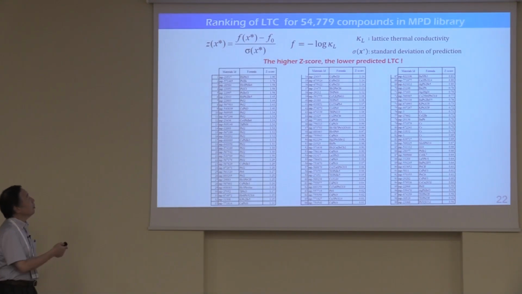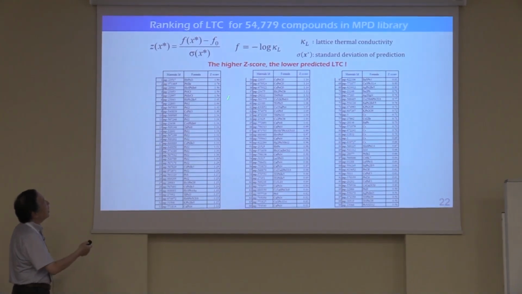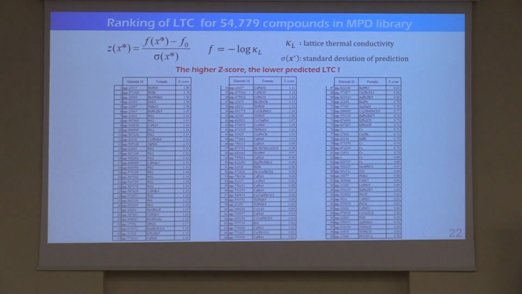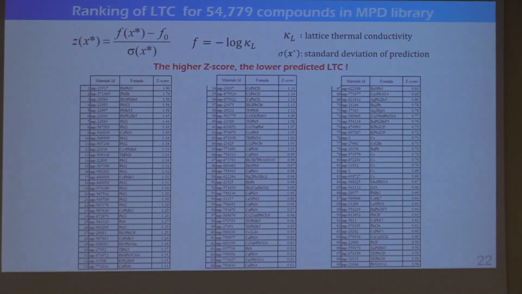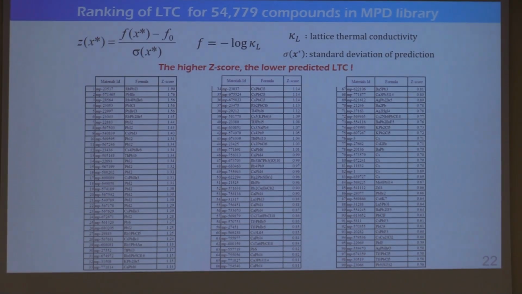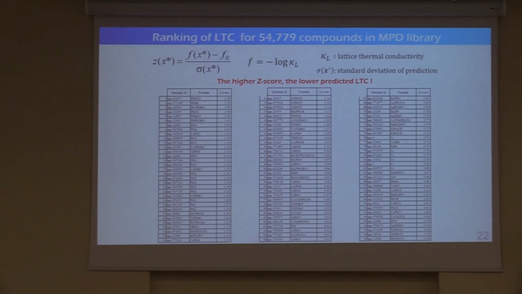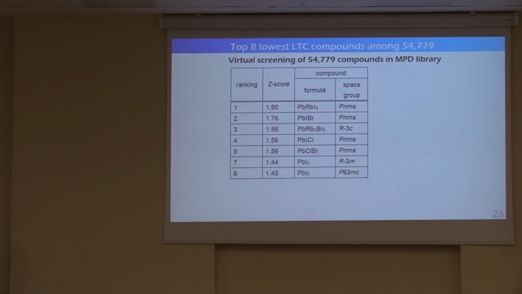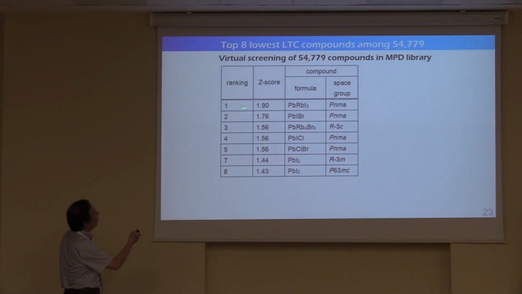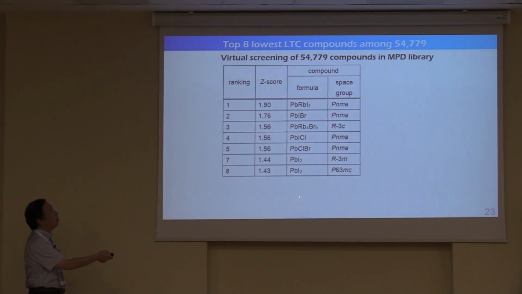So based on that model z-score, this is a predicted value of the logarithm of the lattice thermal conductivity with a minus sign here. So the higher the score, it corresponds to the lower predicted lattice thermal conductivity. I'm sorry for the very small, tiny characters, but I do not intend to show all of them. But this is the top 100 compounds showing quite high z-scores. There are altogether 55,000, and just 100 of them are shown here. Let me show only the top 10 of them, or rather the top 8 of them, from the first ranking to number 8. It shows quite high z-scores. The chemical formula and space group are shown here.